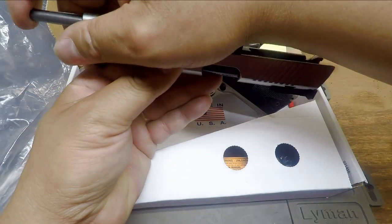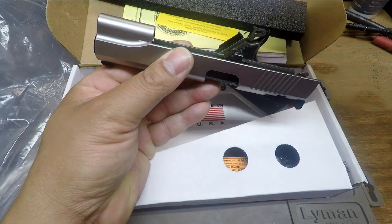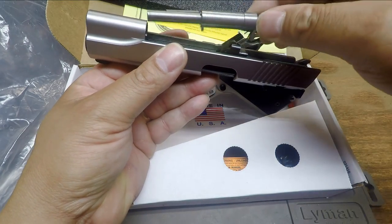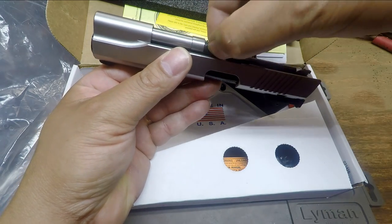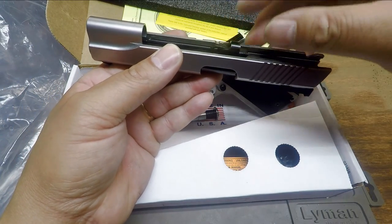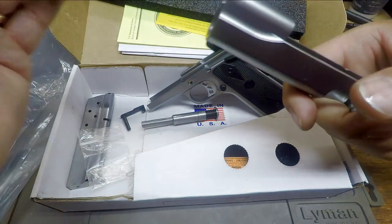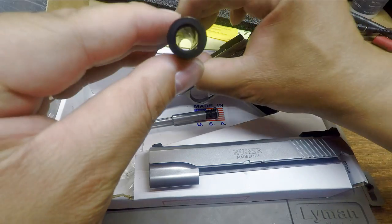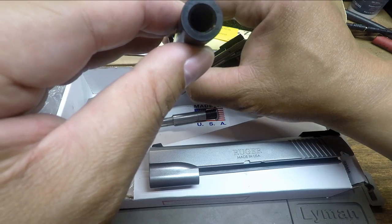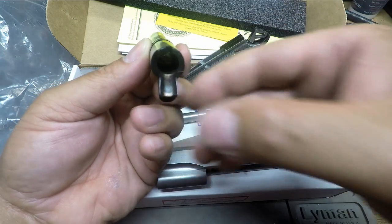Slide the barrel back. The stainless steel guide rod should push in, slide the link up — this should slide right out. Everything captured, as you can see, goes on one way. The groove there slides on top of the barrel and fits back in just as easy as it came out. Then you slide the link down and push the barrel out just like you would on a normal 1911. There it is — bull barrel. Look at the beefiness of that bull barrel. Obviously shot at the factory. Ramped barrel, of course.